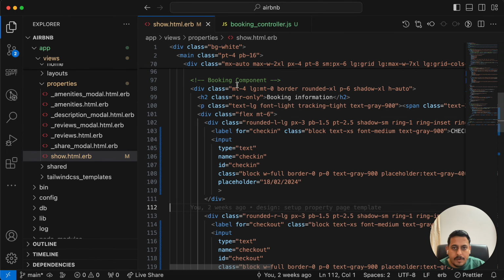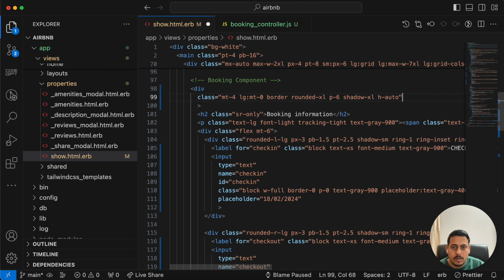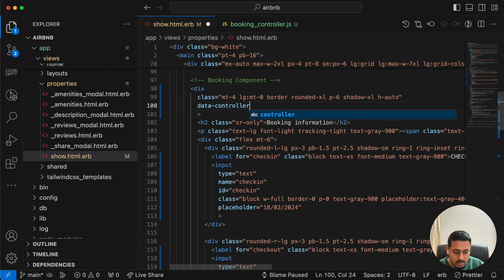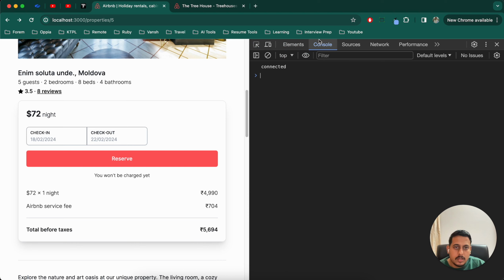And at the top of our booking component, I'll add this controller. Normally we add controllers at the top only. I'll name it booking. Let's see if it is connected. Refresh, inspect, console, and we can see it is connected.